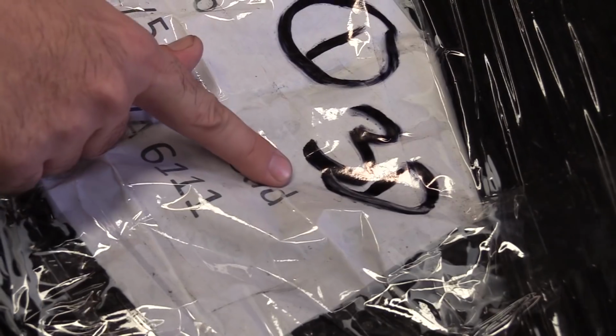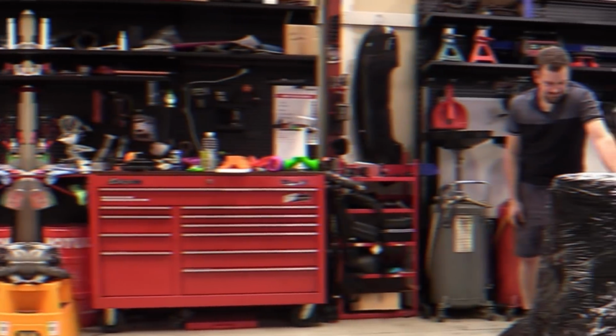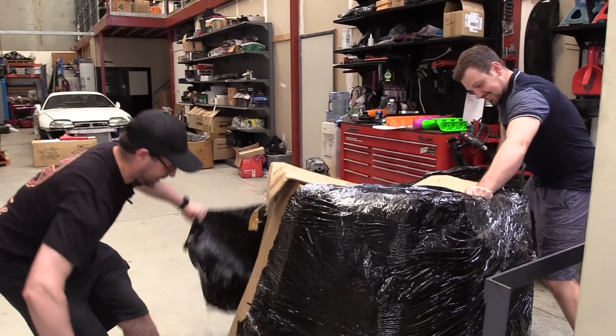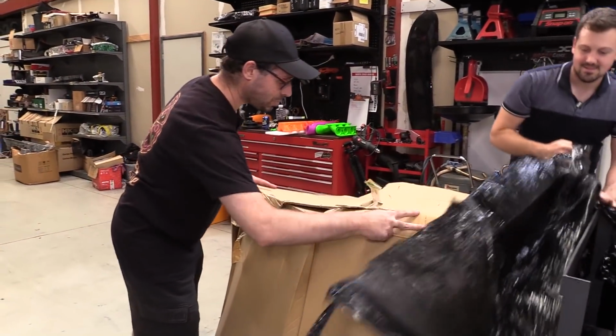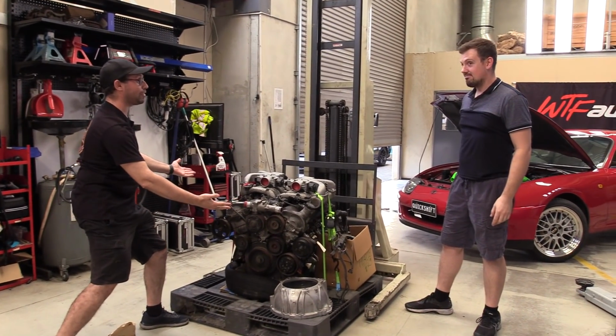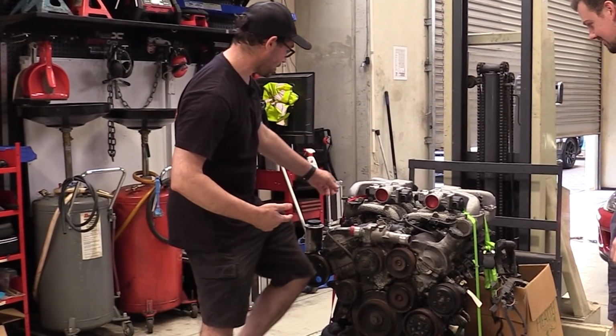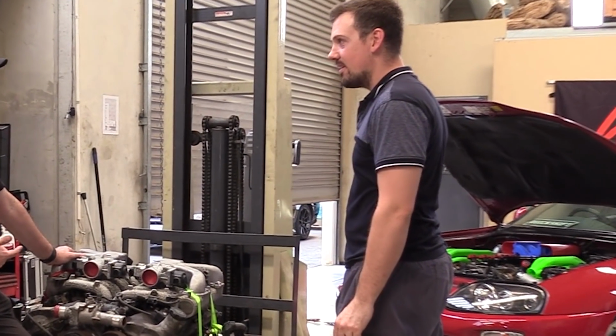3D. It's a 3D engine. Ain't those two-dimensional V12s. Alright. I bought a V12. Look at it, it's majestic. This is Toyota's V12. It's called a 1GZFE, and yeah, we know about this.